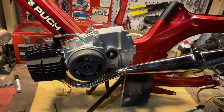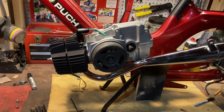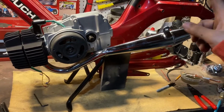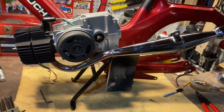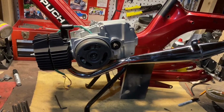Basically, what I want to do is make sure the engine runs, and I am having a hard time doing that with it standing alone. So I want to get it into the frame and get the back wheel on the frame so that I can kick over the back wheel and use it to try and start the engine. So yeah, I'll try and fit the frame to the engine right now.